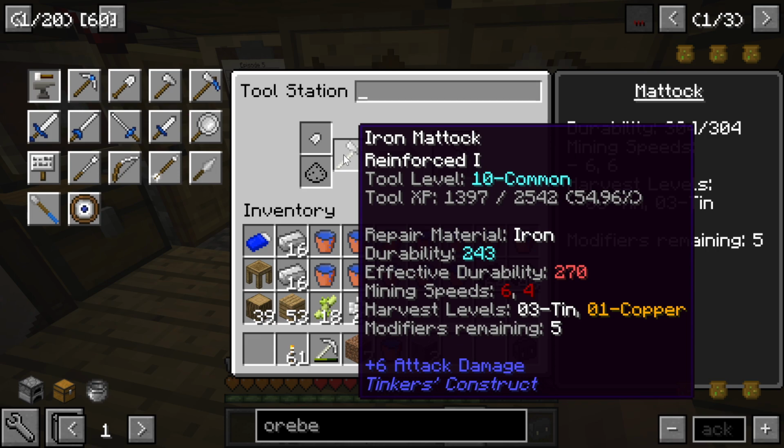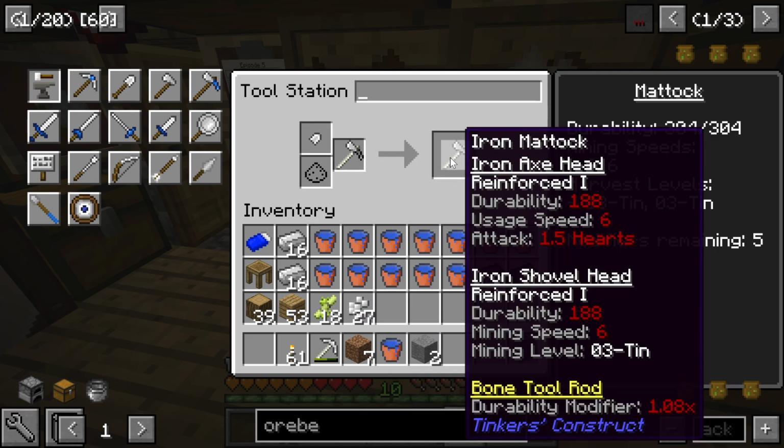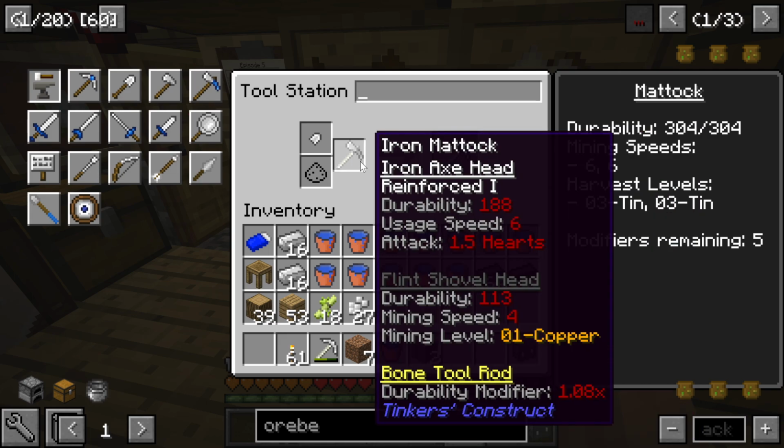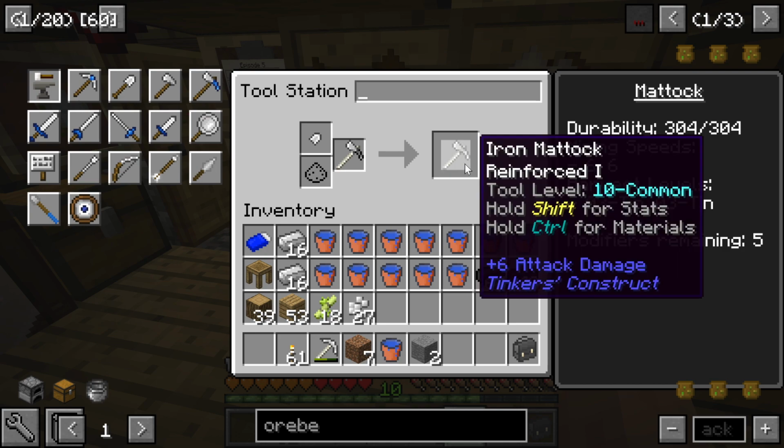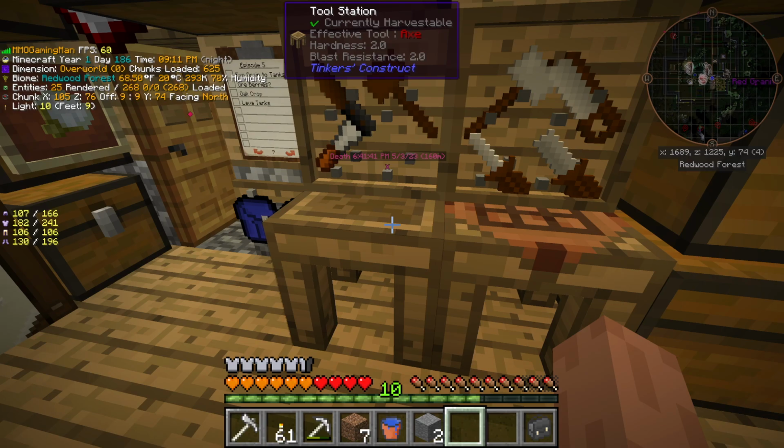Here's the data on that one. Where is it? The experience level? Durability 188. The durability won't change, but the durability for the shovel part will go up to 188 from 113. There we go. Very nice.